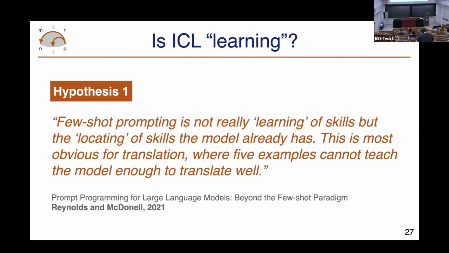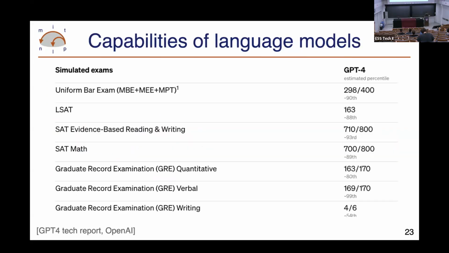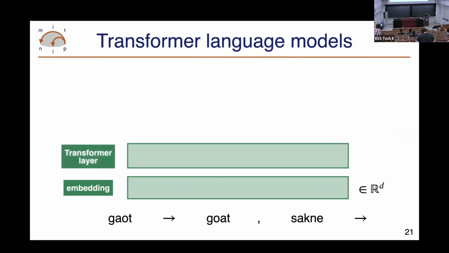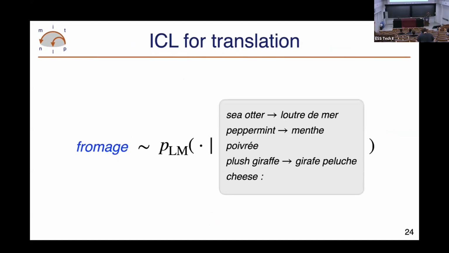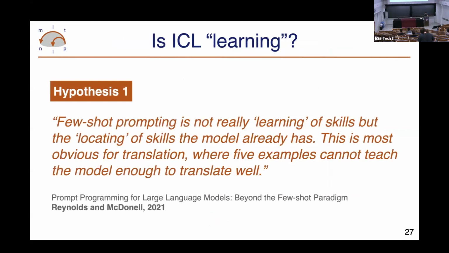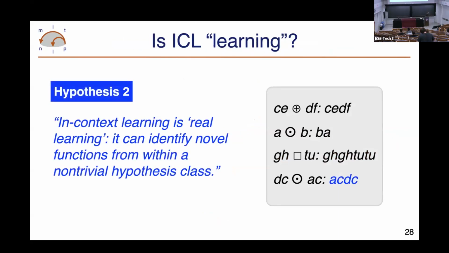And I think the translation case is a clear example of where this is the right way of thinking about these models. In fact, you can't learn French from 5 examples. Skipping ahead, certainly if there's an English word that you've never seen before and you can produce the right French output, some of the knowledge about the relationship between English and French does not reside in the in-context training set here, but has to come from the model's background knowledge. But when we think about these more algebraic puzzle-solving problems, it's a little less clear that this is the right way of thinking about things.